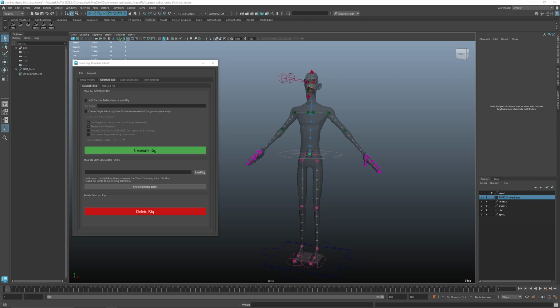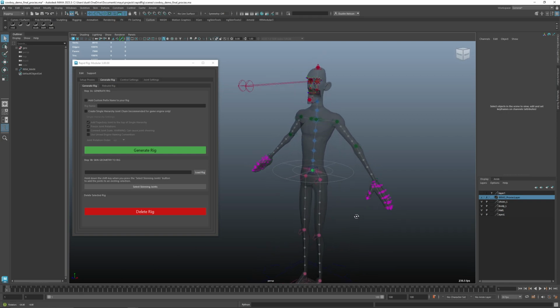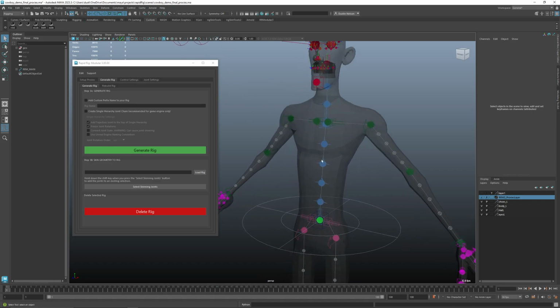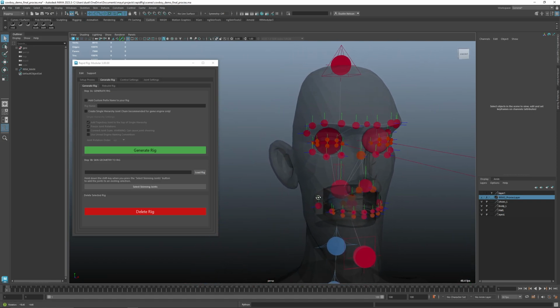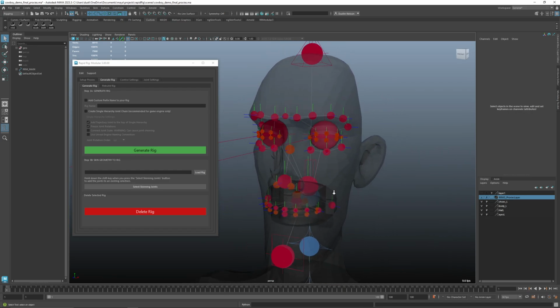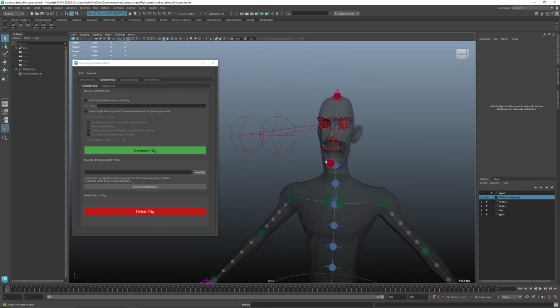So up to this point we've created our proxies and looked at all the settings there. I've gone ahead and spent a bit more time fitting these to my character with the different joint counts and things I like. Got the face set up the way I'd like as well. So all this is ready to go, and we'll look at the settings here.